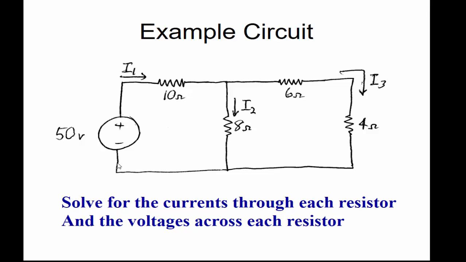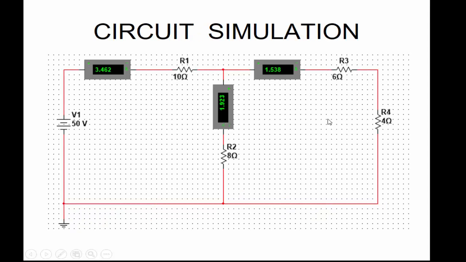Now solve for the current through each resistor and the voltage across each resistor. This is what the question says. The circuit is a bit more complex compared to the one we did, but if we take I1 as the current coming in, I2 as the current going this side, and I3 as the current also going that side, it's still right. I'm going to teach you some method as we go on. We need to solve for the currents that go through each one of these resistances. How do we do that?